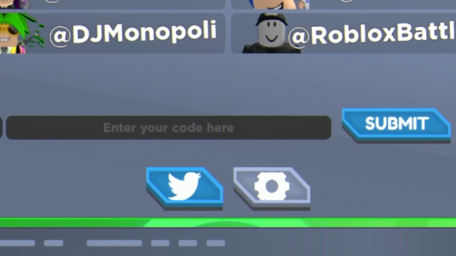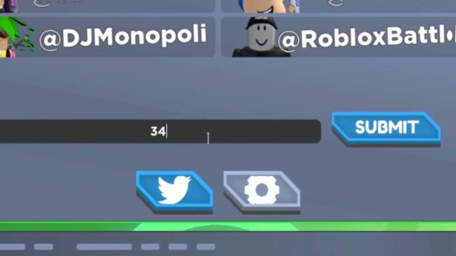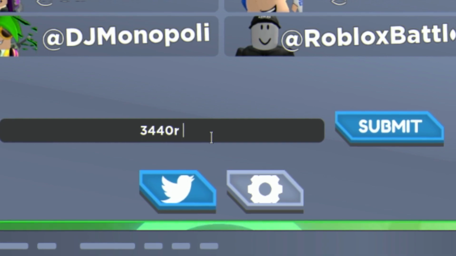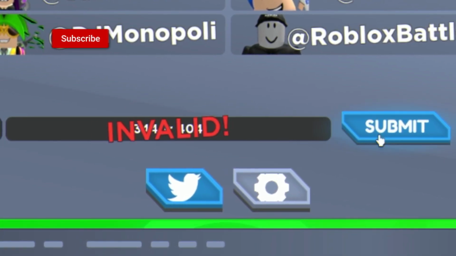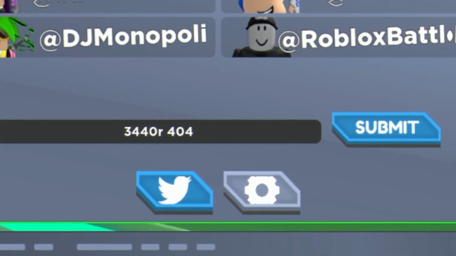So guys, the first code today is gonna be this code over here. So it's code 344 and then 0R404. This one, click on submit, try that one out, is actually invalid, guys. I think that was last year's code over here, which gave us a secret note, which is kind of cool.